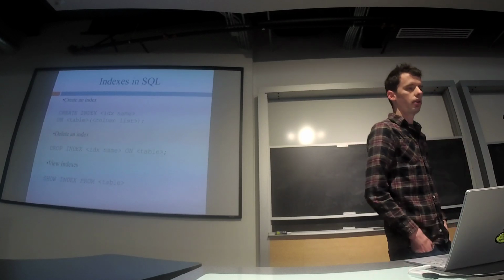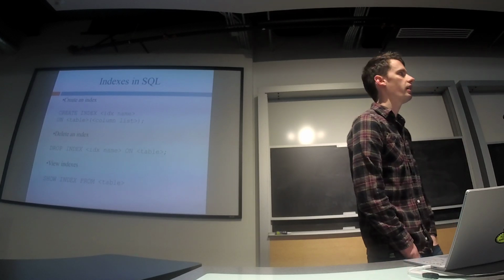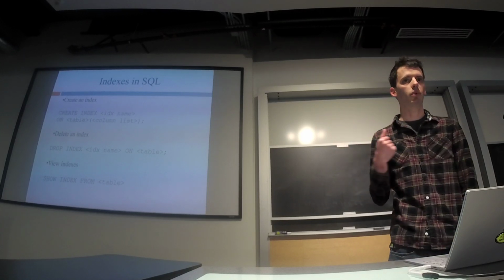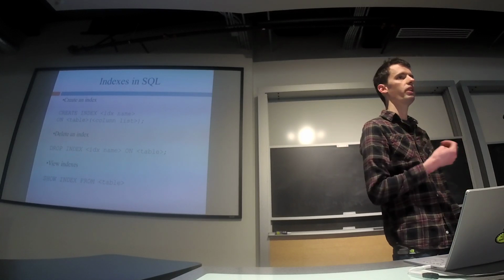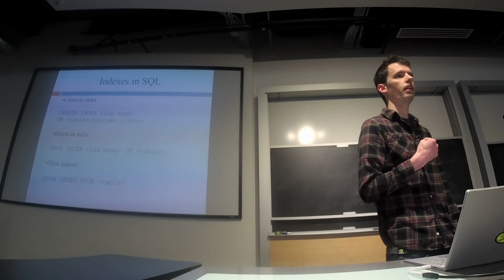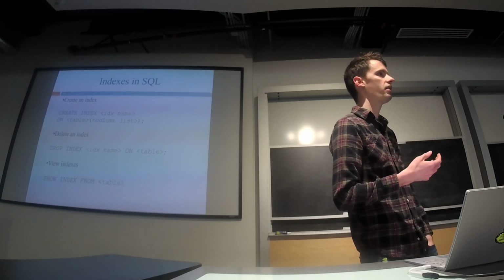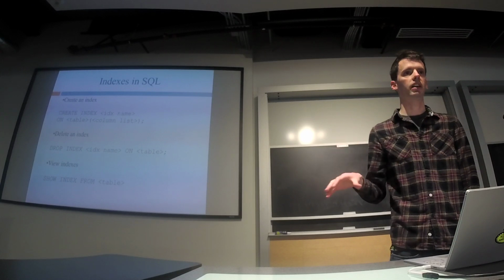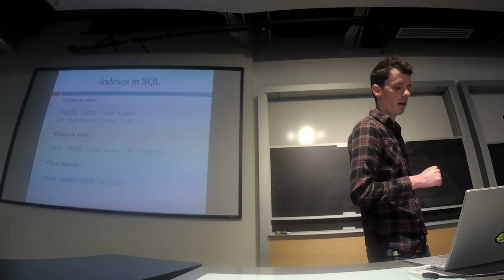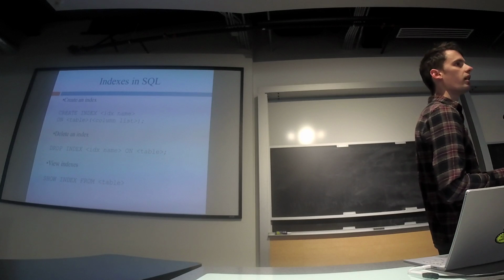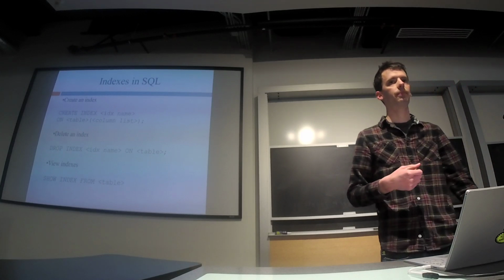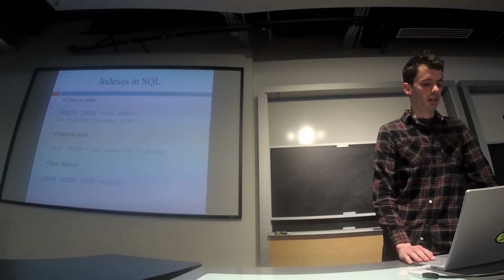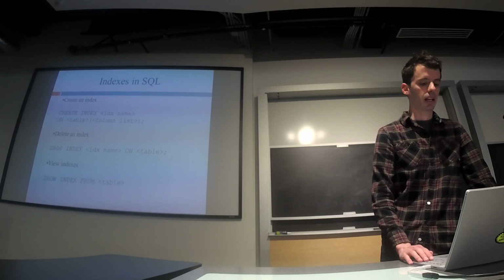Okay, so for modifying and dealing with indexes, there's the create statement we've already seen. You can also remove an index if you decide you don't need it. That will save space. That will make all queries that modify the original table faster. And you can just examine them by using show index.